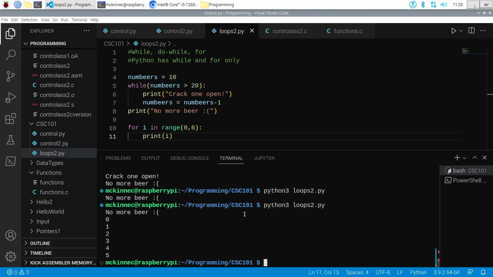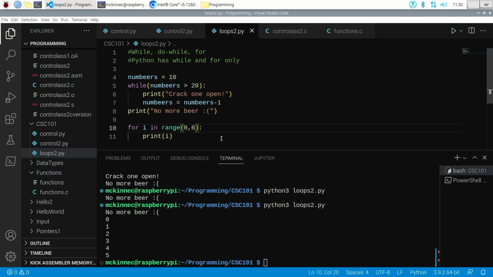Okay, so let's think about why that happened. And also why perhaps you're very irritated about something. Okay, so for i in range 0 to 6, did I end up printing 0? Yes. Did I end up printing 6? No. This is one of the things that just drives me bonkers about Python. 0 is included, but 6 isn't. So in terms of mathematical notation, it's kind of like in calculus or something where you have the idea of the square bracket versus the round parenthesis, right? 0 is included, but 6 isn't.